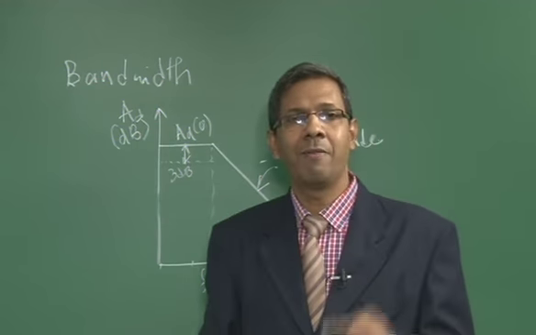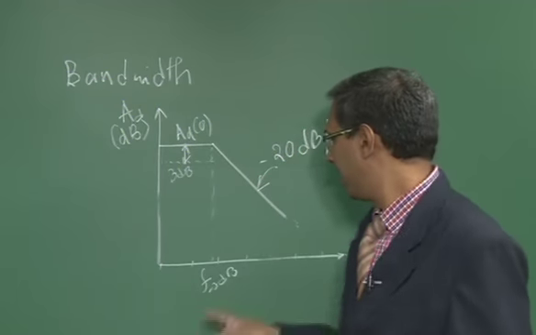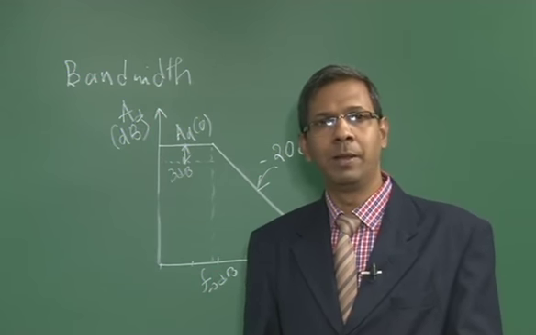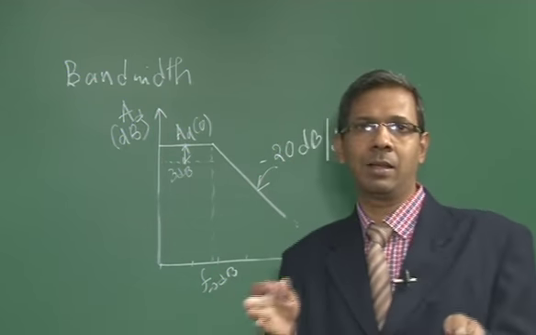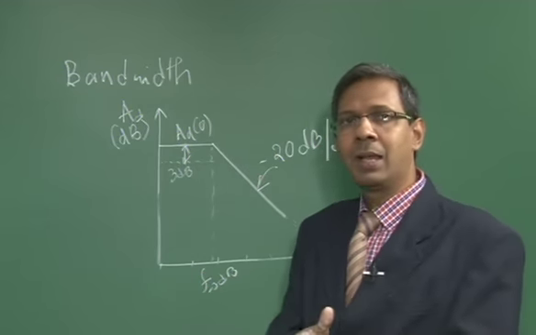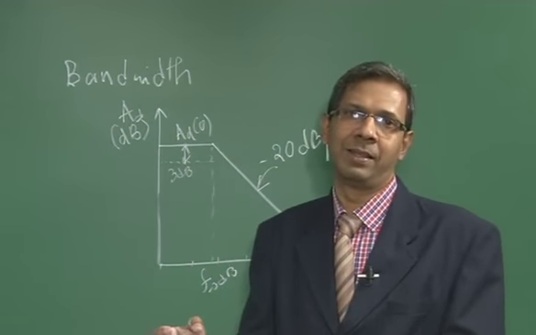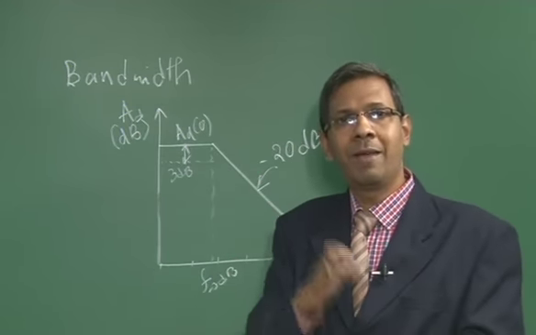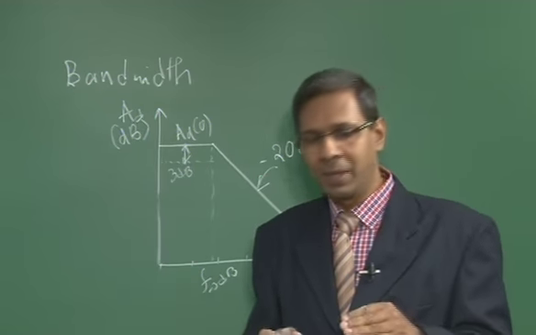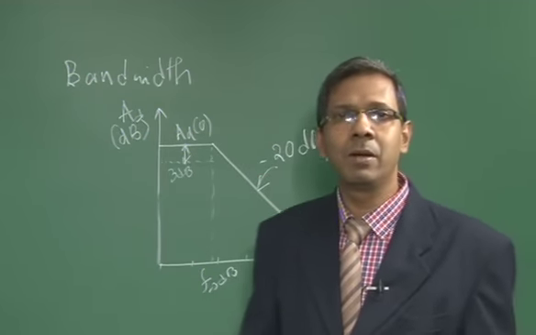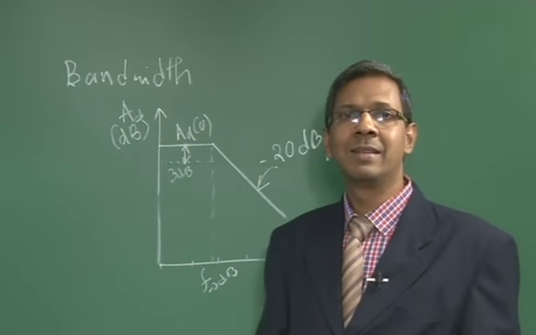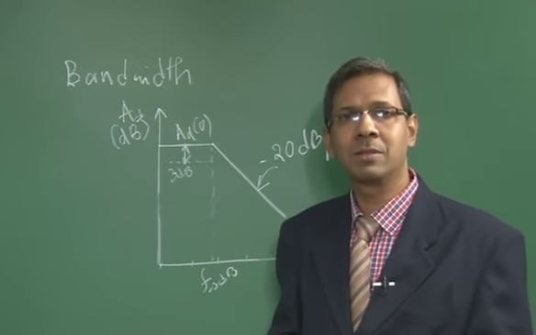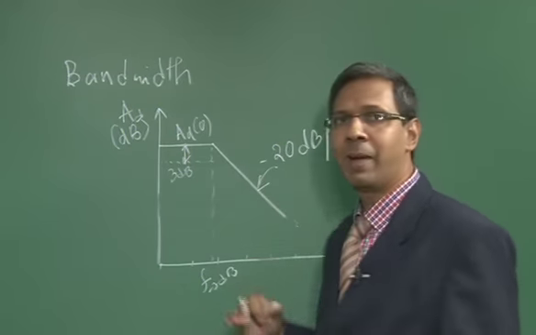It means for every decade, meaning 10 times. Suppose the gain at a certain frequency called f1 is 100 dB, then at 10 times that frequency, that is at 10 f1, your gain will drop by 20 dB. For every decade it drops by 20 dB. There is another unit which is expressed, something called the octave. So per decade means, for every 10 times the frequency changes, your gain drops by 20 dB.